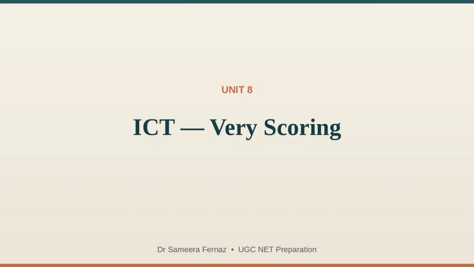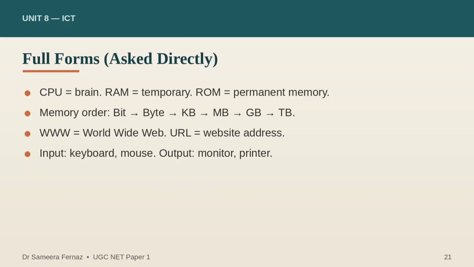Next is Unit 8, Information and Communication Technology, ICT. This unit is very scoring. Almost every point here is easy to remember. Please listen carefully because these are sure marks. ICT means Information and Communication Technology. It is the use of computers and the internet to store, send and use information. Remember the full form. These are also asked directly.